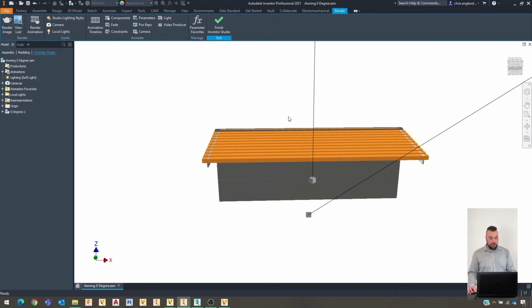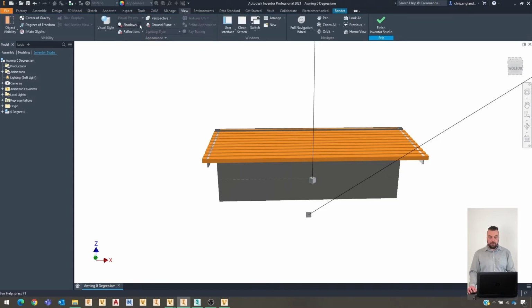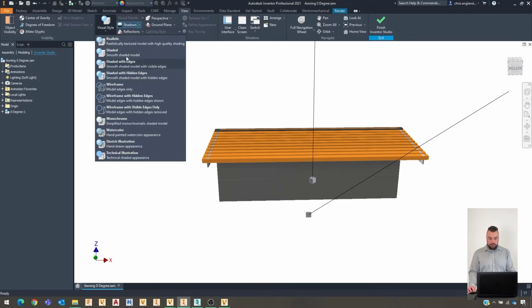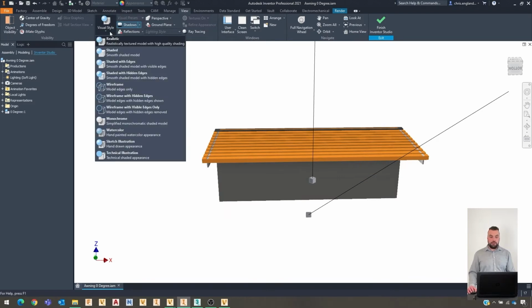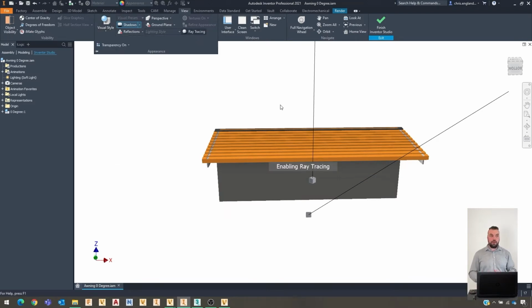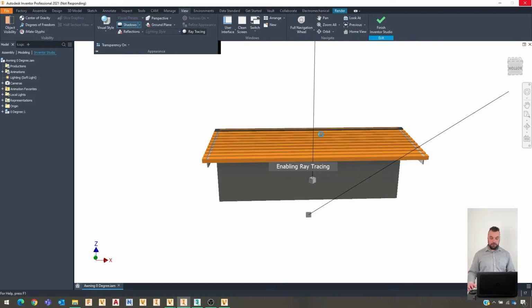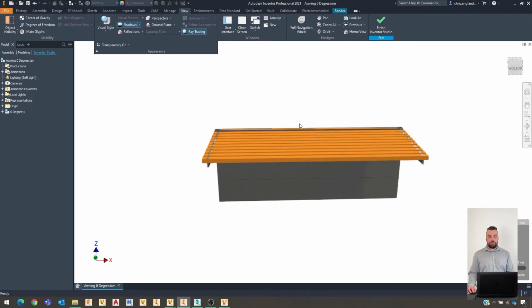But if we enhance some of the view settings on our Inventor model, perhaps turning on shadows, making our visual style realistic, we could even put on ray tracing once it is on realistic, we can get to a point where our model does look pretty good. It's pretty quick to get to this point. I mean, we're already modeling in Inventor, so adding materials and styles, various appearances within Inventor is pretty easy, and we're probably already there for the most part.